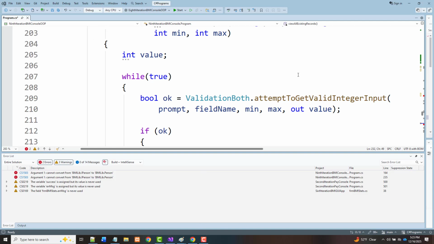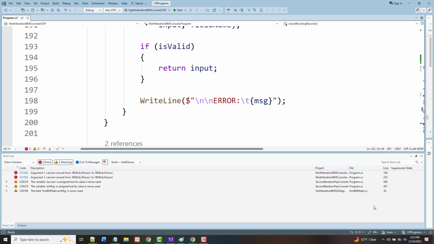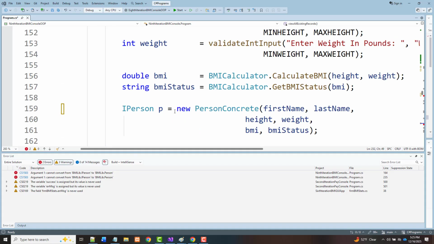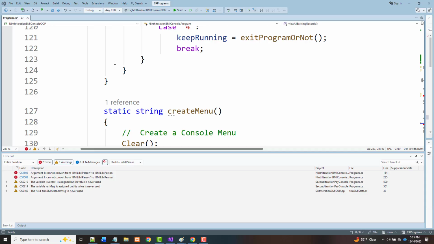I'm at 17 minutes, so I'm going to see if I can figure that out. Give me a minute. I'm going to pause and see if I can figure this out and come back. Well, I'm getting the same error twice. I'm going to have to sit and think about this. Cannot convert from person to person. So it doesn't like something with that. I'm going to take a look at that and come back with one more video, but not till tomorrow. Thanks.